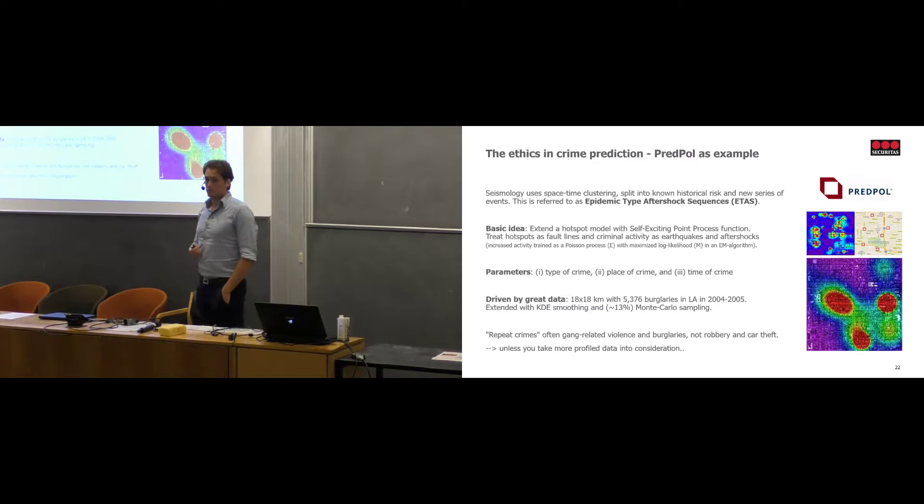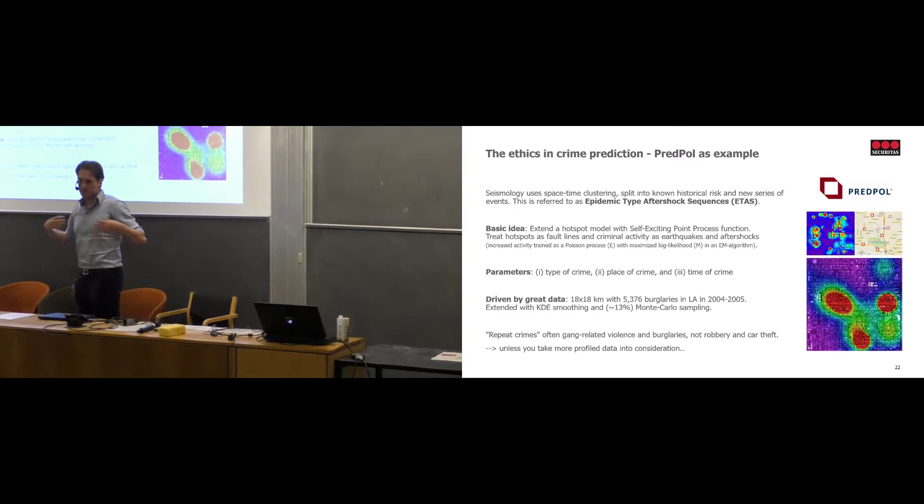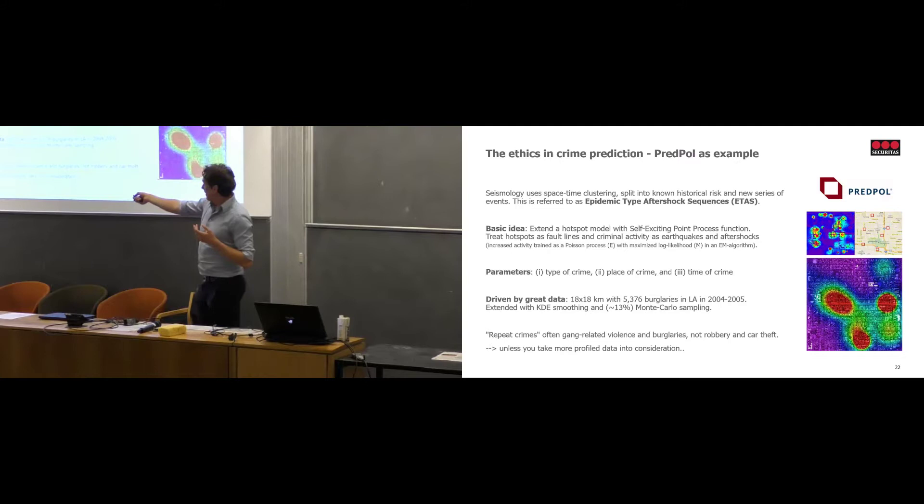So this is basically the U.S. where, like ground zero, the first guys who come up with this, because they have so much data. They have a lot of crime. And to give an example, PredPol, one of the big ones, is predictive policing. And they're also in a gray zone because they're guiding police officers to kind of prevent crime. This is not something we do, for instance, at Securitas. It's just a guarding company. I'm glad I'm not working with active enforcement and these kind of things. But they started with the LAPD that they were working with. This guy who came from UCLA came up with these earthquake algorithms. And that was very sexy because the media were like, oh, they're taking earthquake models and using it to predict crime. That's amazing and easy to explain. Which was basically just what I think it says down here. So you treat the hotspots like when crime happens. There's a lot of fault lines as we would do in seismology. And then when criminal activity happens, you get a spike and then you can have after effects. So they're using those models.